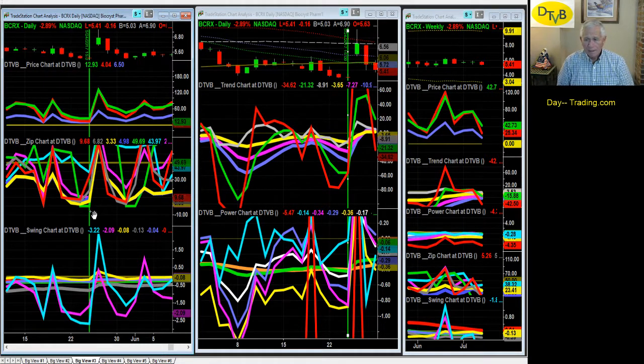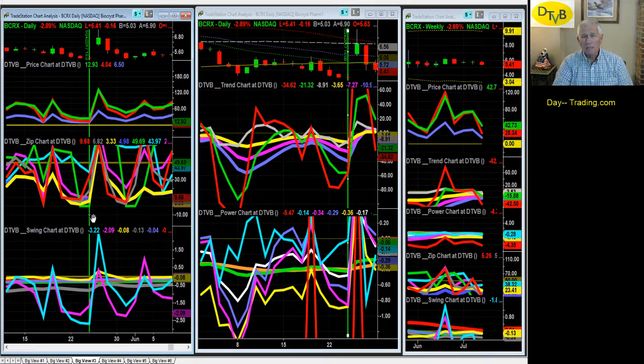Now, keep in mind, today the closing was $5.13. Yesterday the closing was $5.15. So the price went down 2 cents, but Zip Red went up to 35. And if you're thinking about this, basically it went up 5 times. 7 times 5 is 35. So Zip Red went up 5 times its own value while the price went down 2 cents.